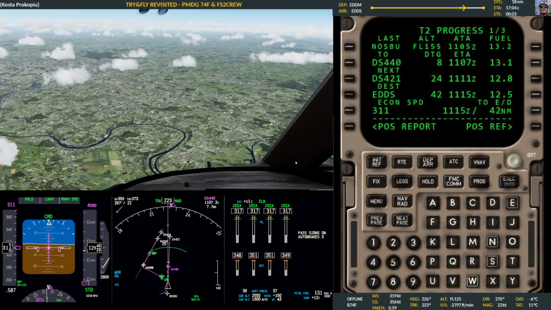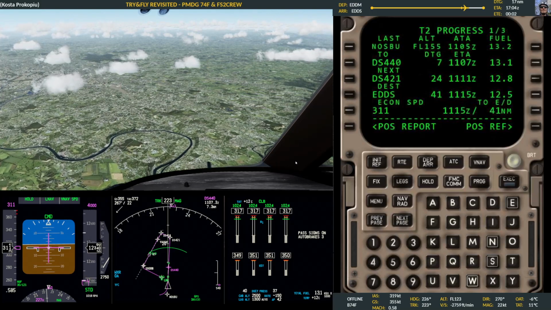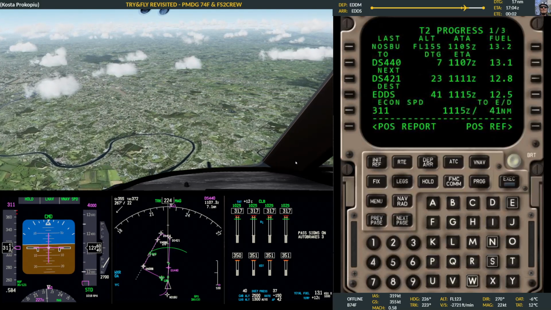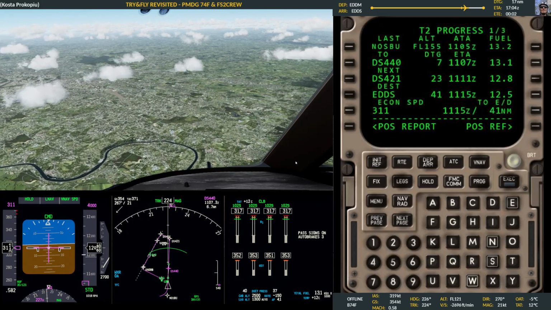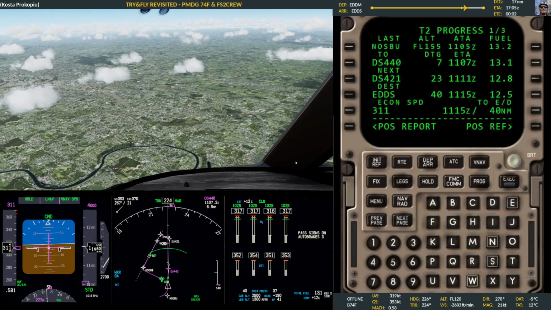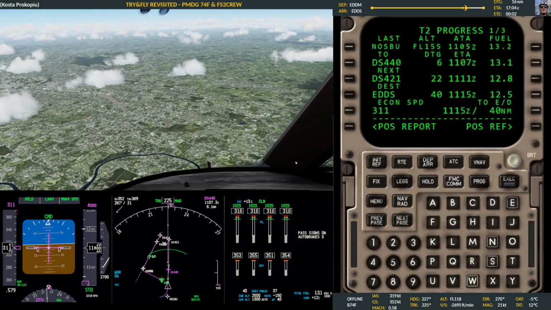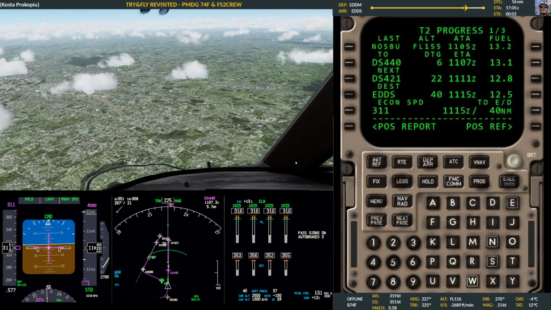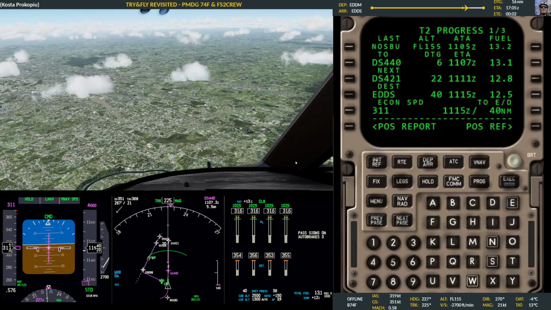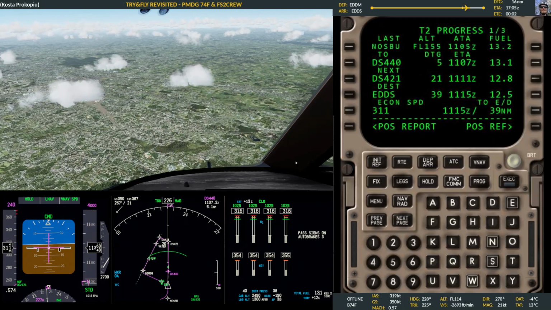Descent checklist, please. Descent checklist. Recall checked. Auto brake level 3. Landing data: VREF 121, minimums 1980 feet. Approach briefing completed. Check that again, please. Descent checklist complete. Yeah, we have completed. We didn't play it. That's why he's complaining.